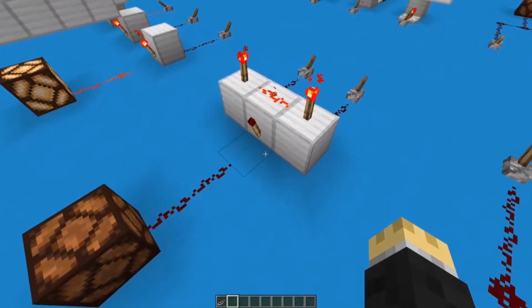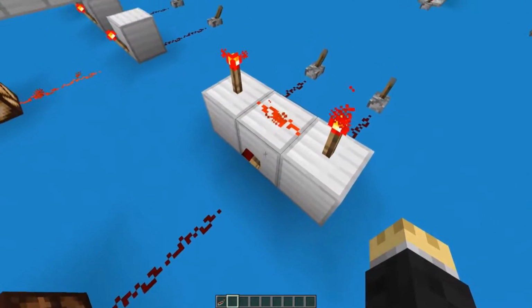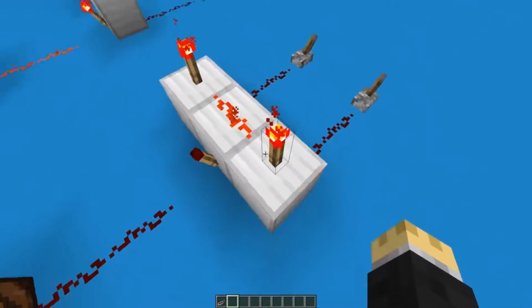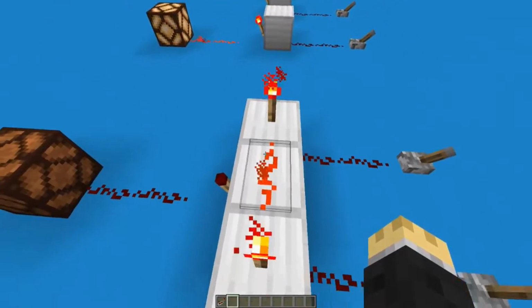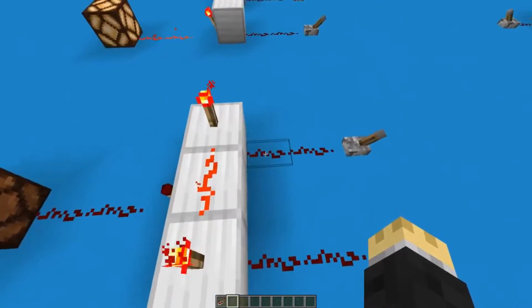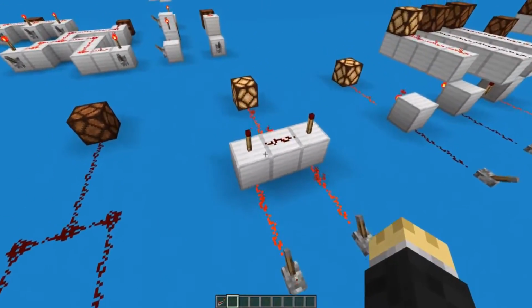And this makes sense logically if you were to break it down. This NOT gate, with its OR gate, could be considered a NOR gate, which means its output is only on if both its inputs are off. But because they're connected through NOT gates, both these inputs will only be off when both these inputs are on. And thus, the output will only be on when both inputs are on.